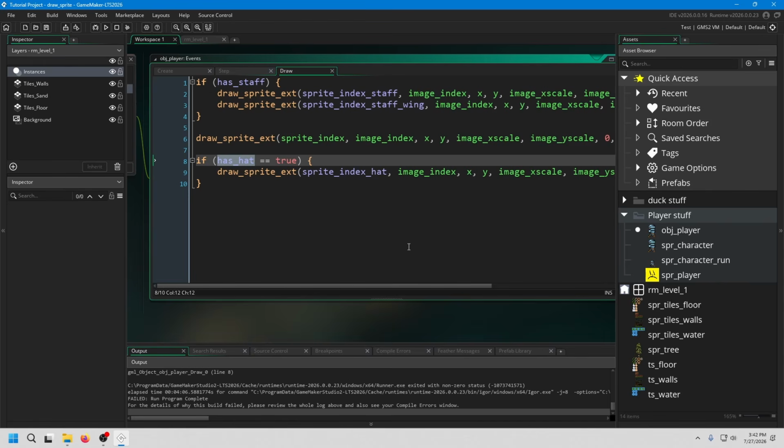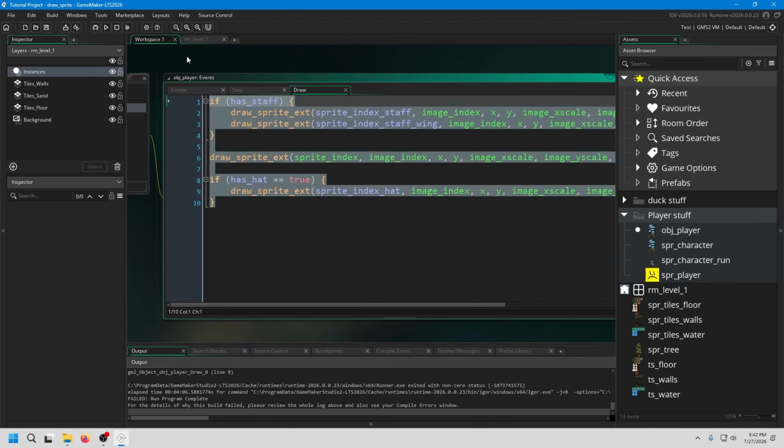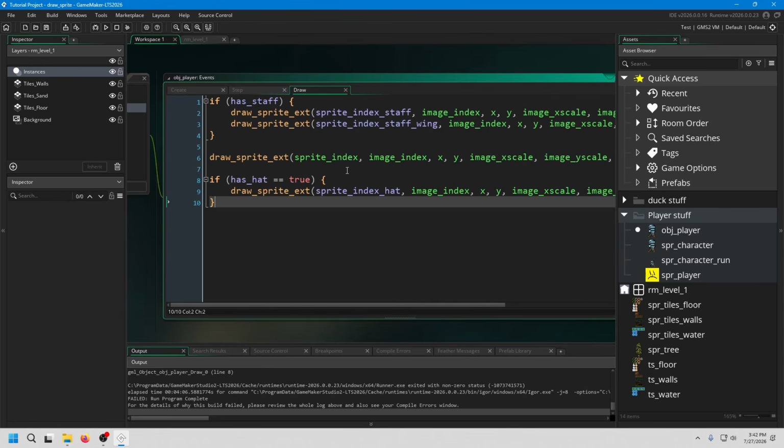You might also remember that we probably defined it in the create event of obj_player, because all of the variables in this block of code pertain to various player display properties, and they all should have been defined in the create event.